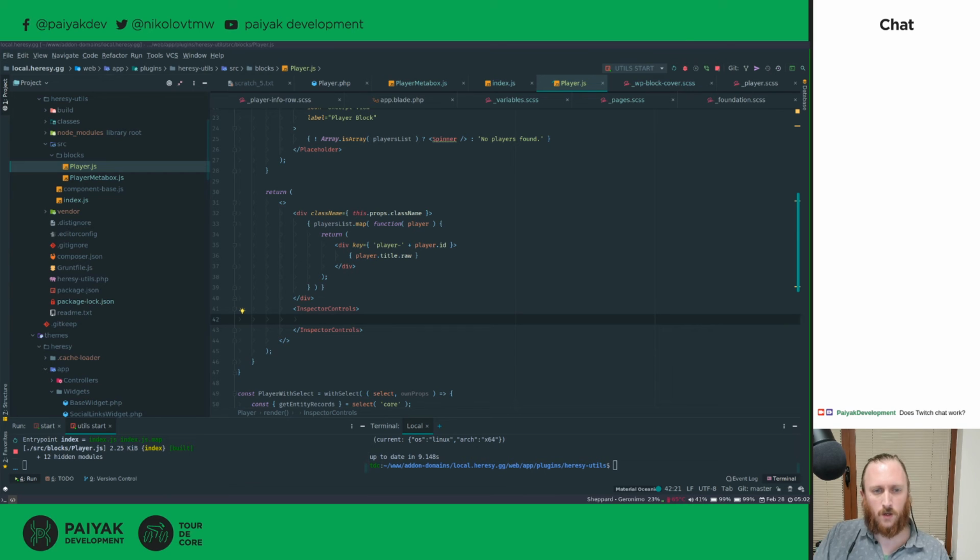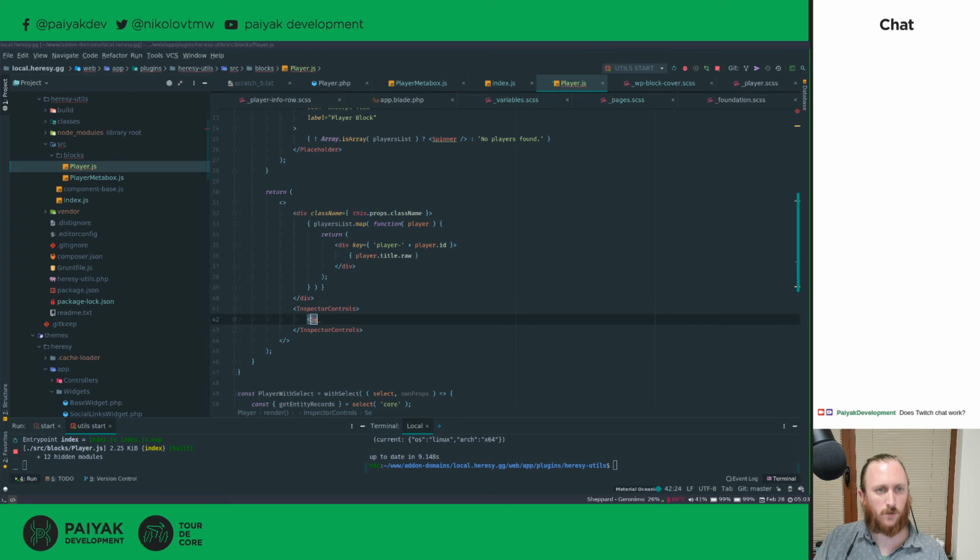Okay. So at this point we need, no, I was looking at the source code, how inspector controls is being used, and here they use panel body as the main descendant of inspector controls. This might be described in the inspector controls.